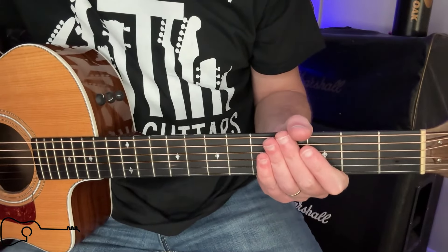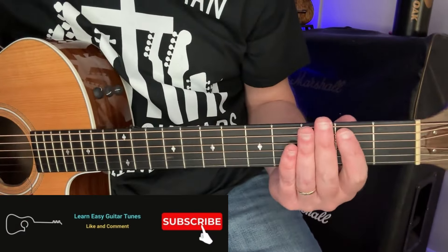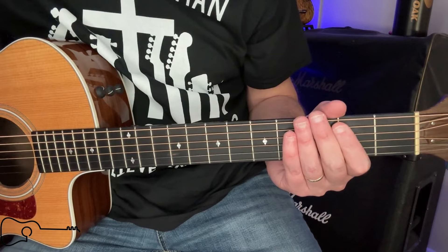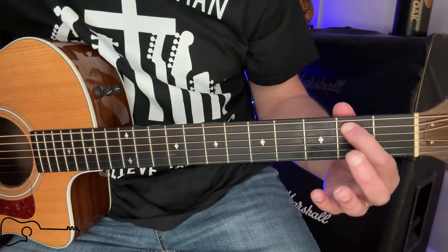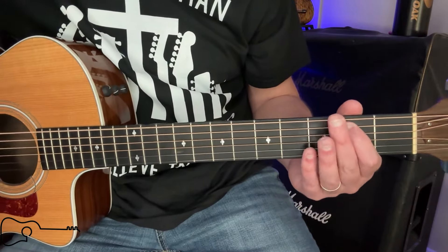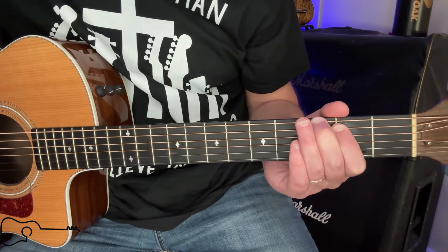What we're going to do is start with the lick and then simplify it back down. The lick itself is based around the E, and it's going to be 12-bar blues. If you saw a previous lesson, you can see that this is really based around that structure. You're going to have your first finger on the fifth string, second fret, and you're just going to hit those two strings.